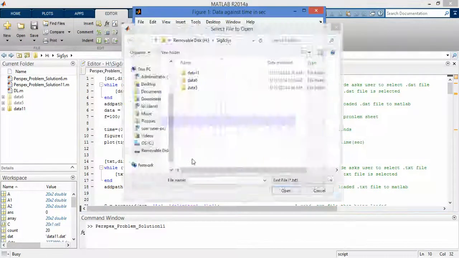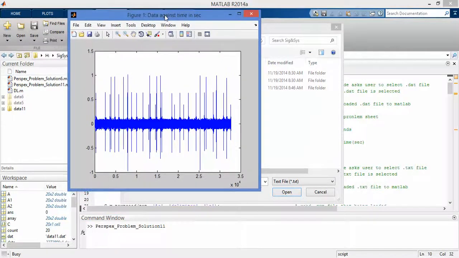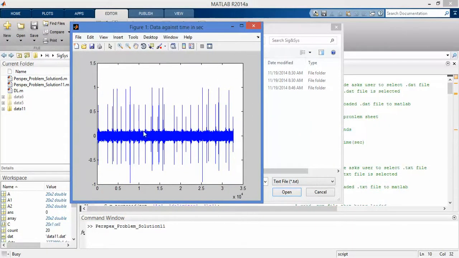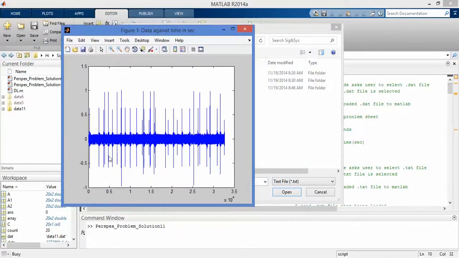After it finishes, it gives me this figure that is the data against time in seconds. The figure is labeled: it's the amplitude of the signal against the time in seconds.